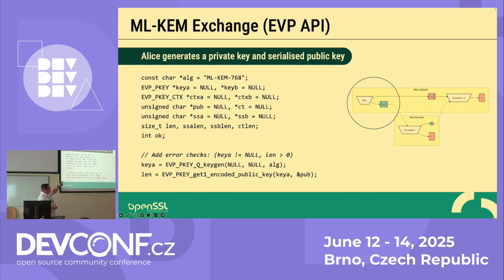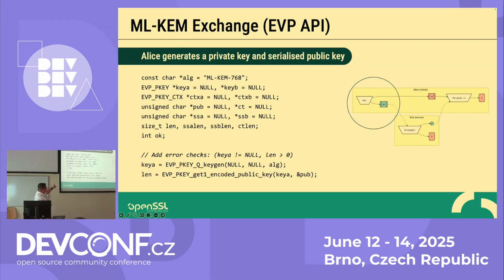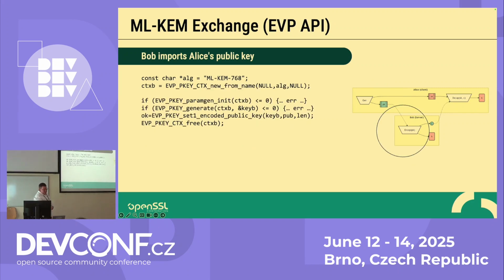So usually, it's maybe not a common scenario, but in many cases you will see nulls used, which forces OpenSSL to generate values. Because if you give the value, it will not generate, it will use the value. So here we generated the key, which is key A parameter, and that contains the key, which is defined as an EVP_PKEY here, and then we will use key B for Bob, yeah, Bob's key. So we will again define the algorithm.